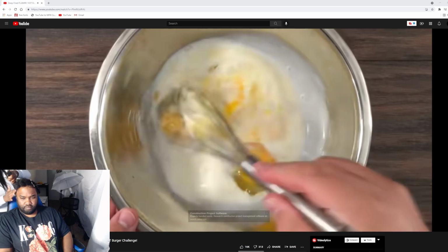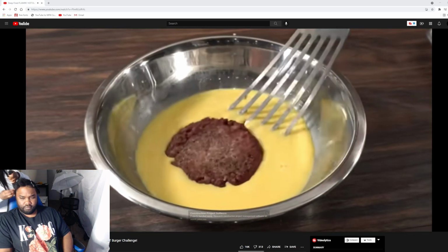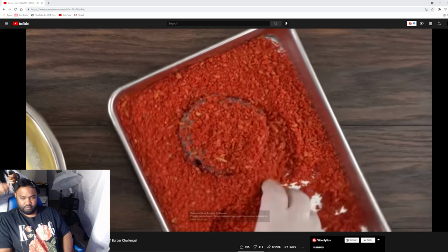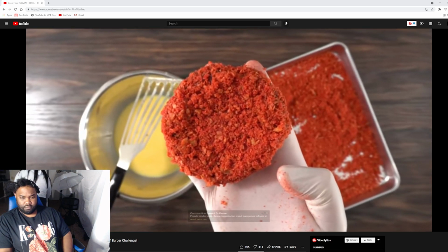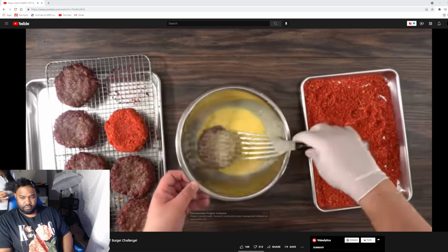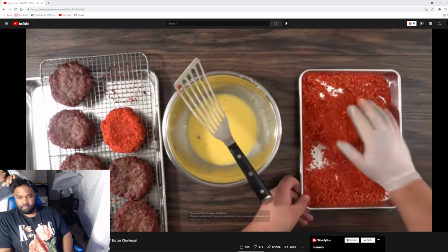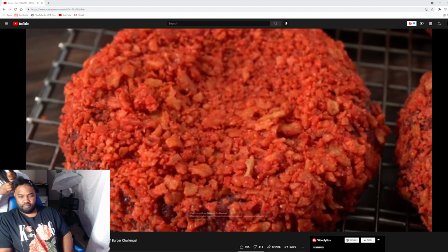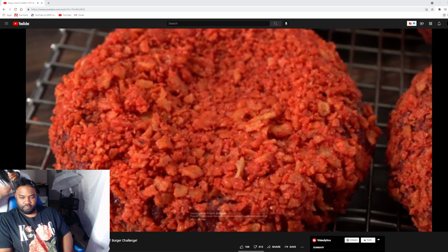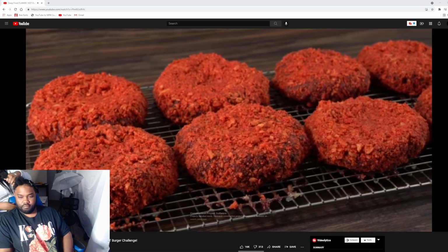Now the next step is extremely easy. First the burgers go into the egg wash, followed by the Takis breadcrumb. And take a look at this. Come on now. I cannot wait to find out how it's gonna taste. So I went ahead and repeated the process for every single one of them. Once I was done, this is what they look like. Now that is looking fantastic. But at the same time, it needs a little bit of crunchiness. And for that, I'll be deep frying every single one of them.